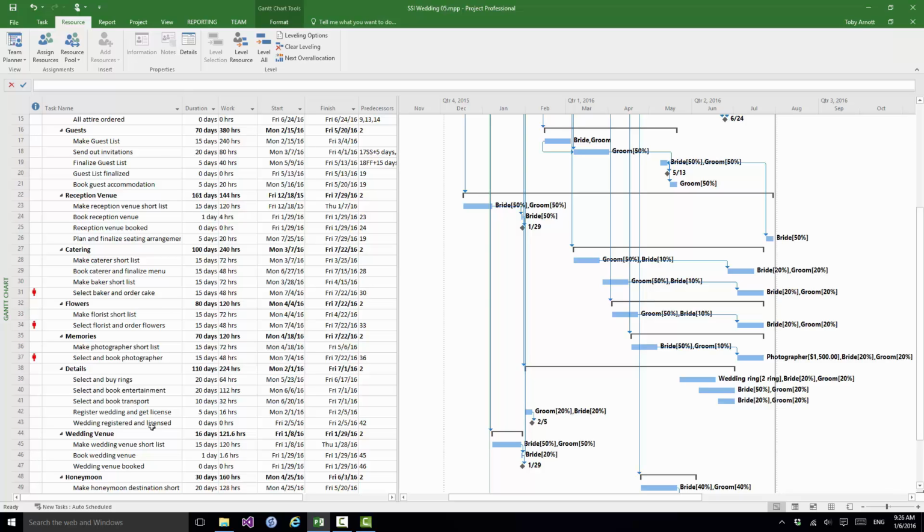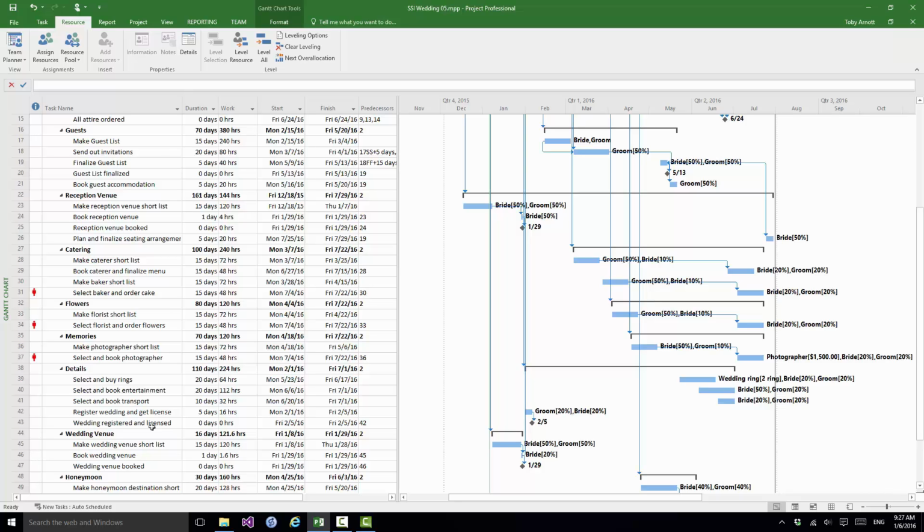But when we look at things like caterer, baker, florist and so on, we're making the shortlist, and then there's a long time before we book those people, and the booking is probably a little bit too late in the day. Ideally, we seem to have left the bookings much too late in the process. Whereas with other aspects such as the wedding rings, maybe they're roughly in the right kind of place. But quite often when you look at a schedule after leveling, you'll find that the resulting schedule doesn't really tie in with the ideal sequence of events.